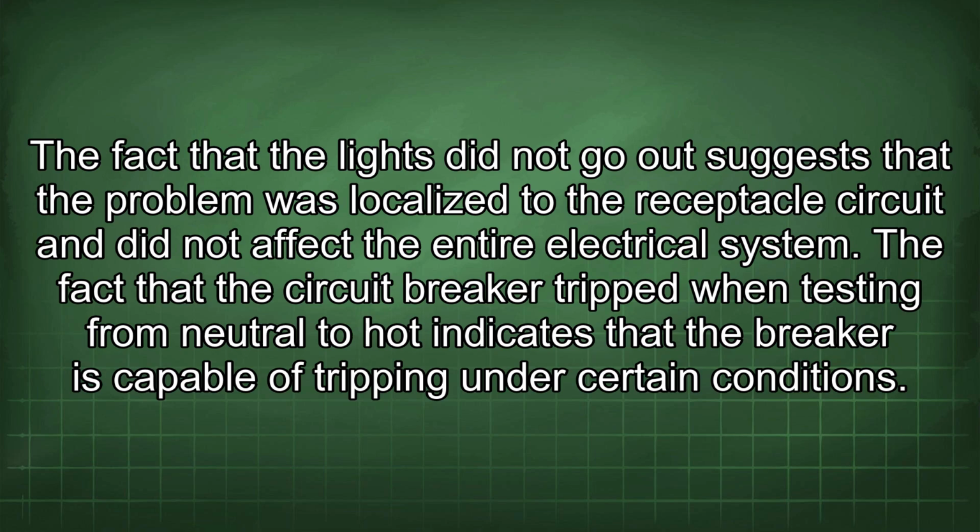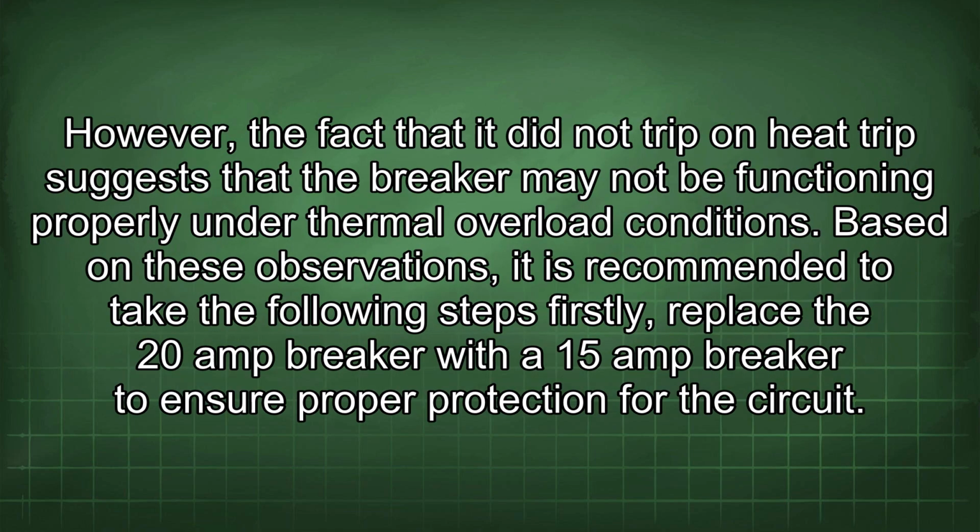The fact that the circuit breaker tripped when testing from neutral to hot indicates that the breaker is capable of tripping under certain conditions. However, the fact that it did not trip on heat trip suggests that the breaker may not be functioning properly under thermal overload conditions. Based on these observations, it is recommended to take the following steps.